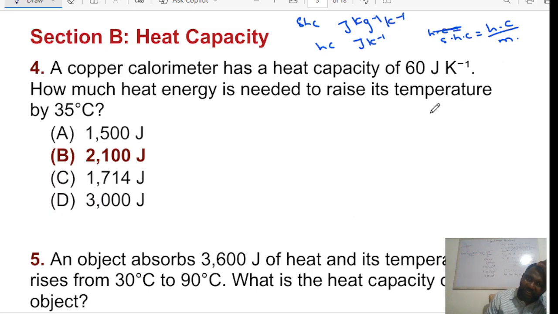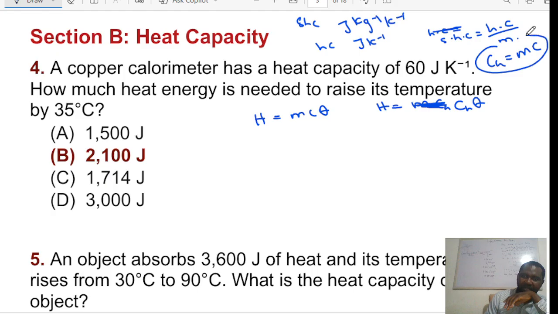So what that means is that we say heat H is equal to mc theta. It means that in this case H is going to be, let me call it CH, sorry, not mc, it's going to be CH theta, because heat capacity CH is already equal to mc. That means heat capacity, if I cross multiply, is going to be mass times specific heat capacity. Don't forget that. So the heat is mc theta. Heat can also be CH theta, where this CH means mc. So heat capacity is the same thing as mass times specific heat capacity, meaning that I can always use that to replace mc in a formula.